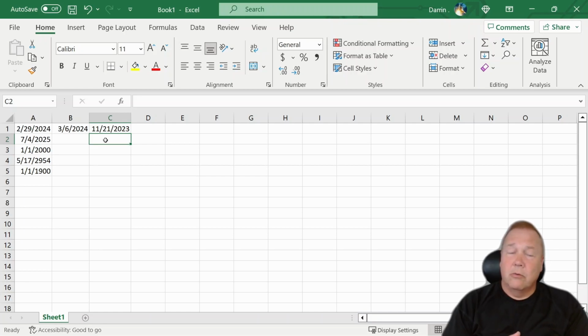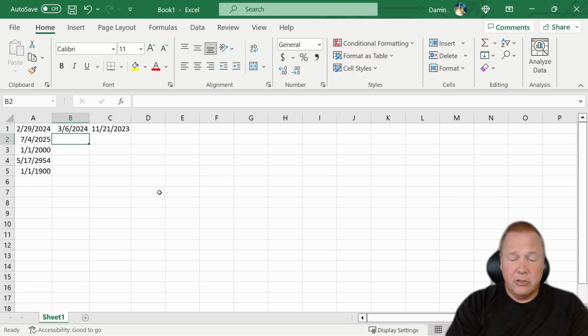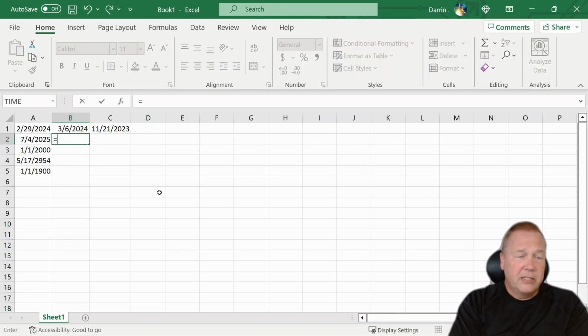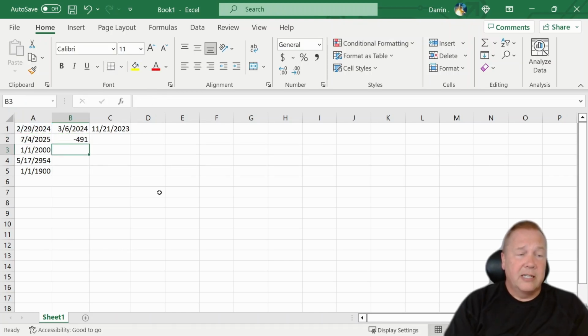Okay. So what about the time between dates? We can do that too. There's a couple of ways to do it. The easiest way, honestly, is to just subtract them. So if I do equals A1 minus A2, that tells me there's 491 days between those, and A1 minus A2 is negative because A2, of course, is in the future from A1.